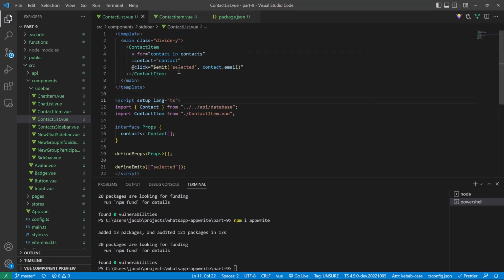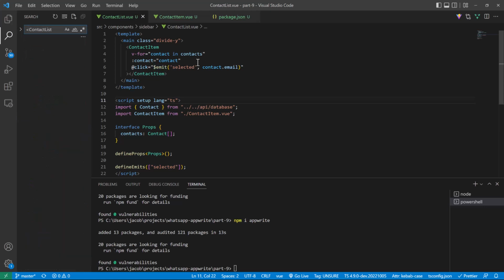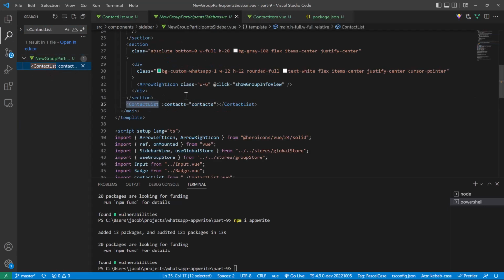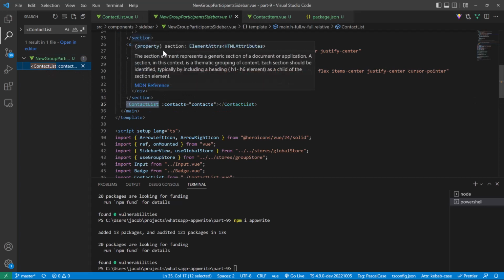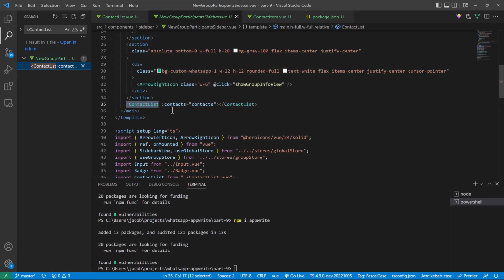And essentially, if we think about why we're actually doing this, if we go to where we're using the contact list, this is in our new group participants, and this is where we actually add participants to the group. So we actually want to be able to add contacts to the group a lot easier, as opposed to typing in the email manually. So let's just handle that event right now.